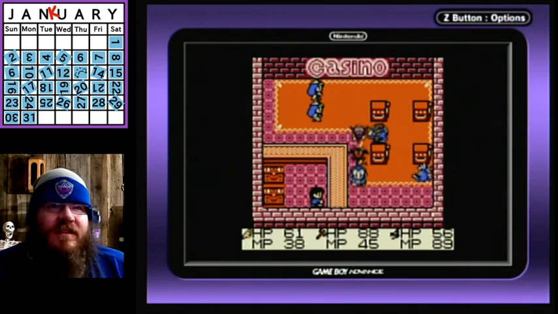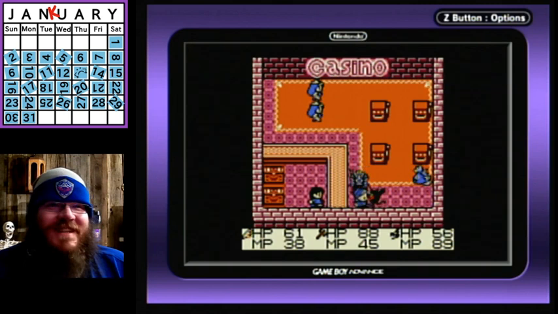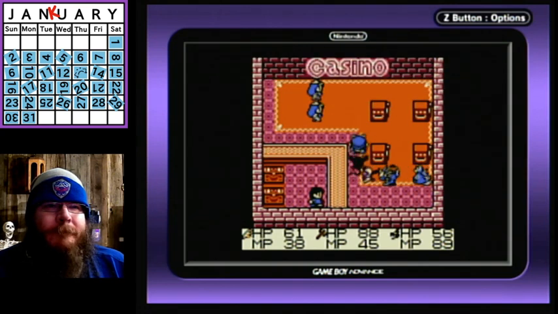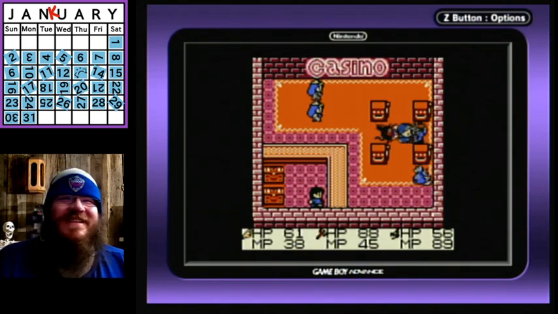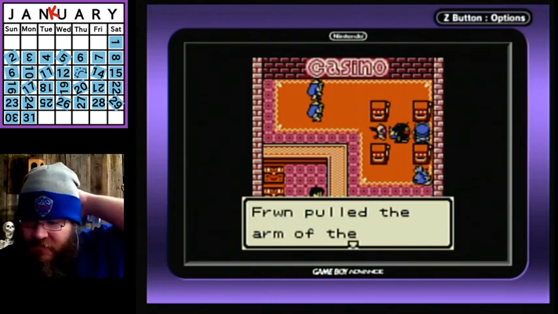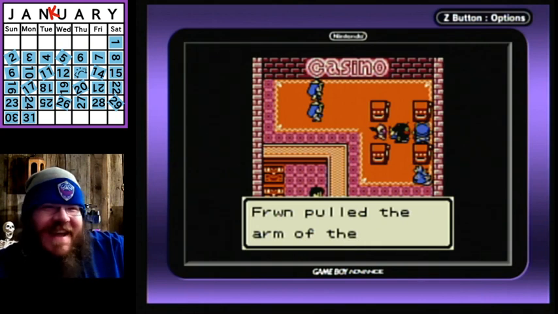Well, I mean, what? That customer has an attitude. Can you do something about it? That it's my job to take care of your customers because I work here? Is that what's going on? The lever broke with a snap. The machine's out of order. The casino did just pay you 300 monster coins. You know what, Cows? You make a point. I guess I am on the payroll.